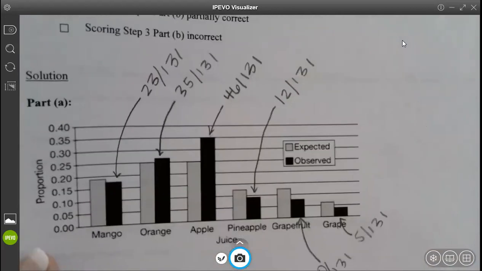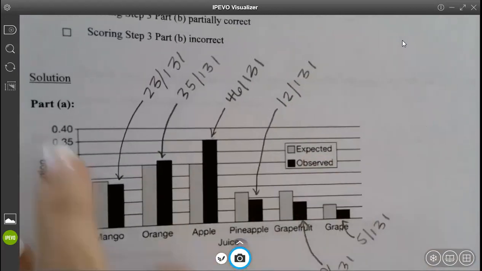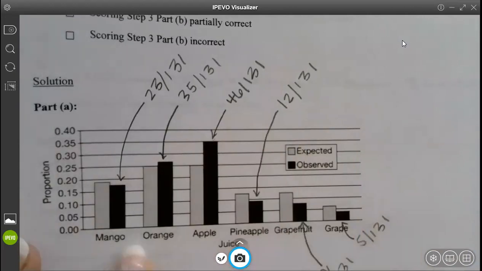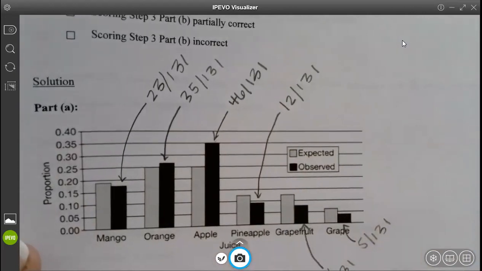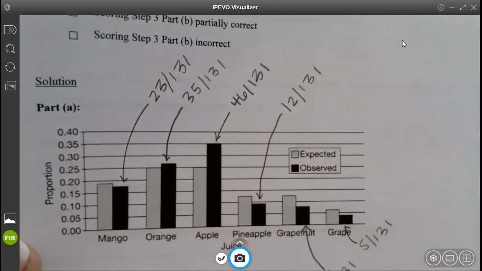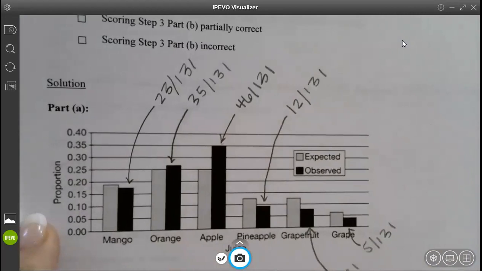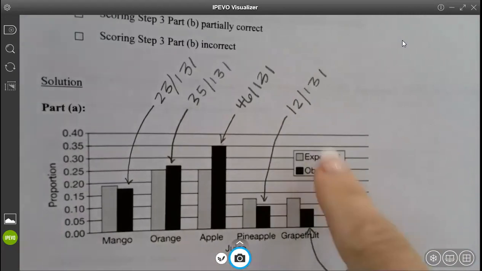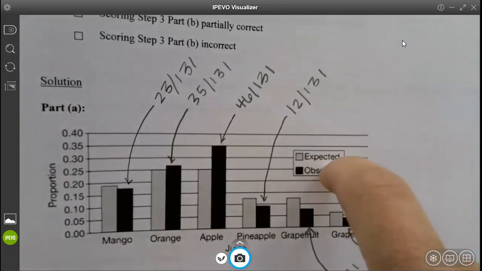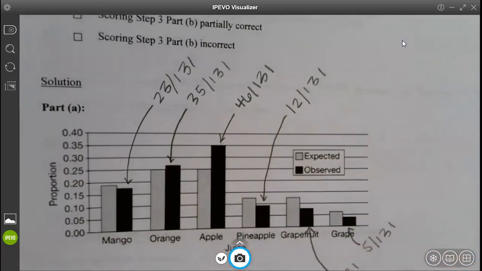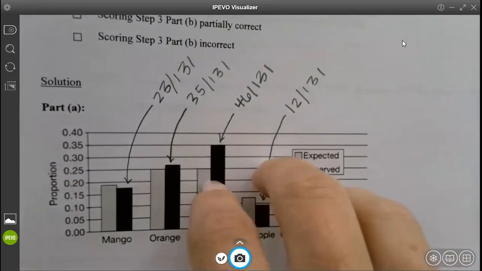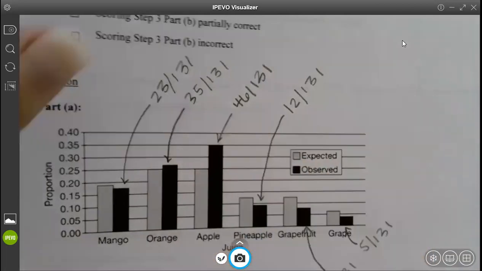Same thing on the next one. But what I said is, again, make sure you label in your keys. Sometimes they count off for that, and sometimes they don't. So always put it just to make sure that you have it. Some of you just gave me the chart with no labels, no juice and proportion words. That all needs to be on there and a key. Does everybody understand? I didn't count anything off of it, but this is what you need to get full credit. Everybody got it? All right.